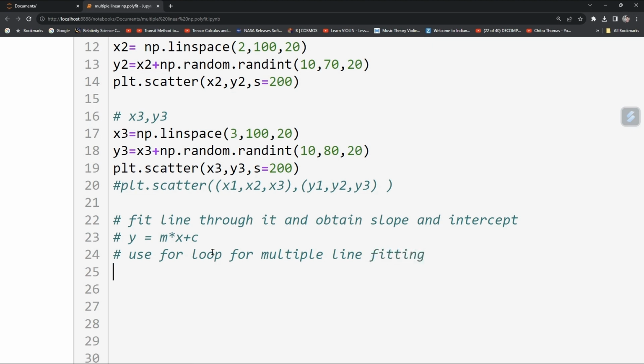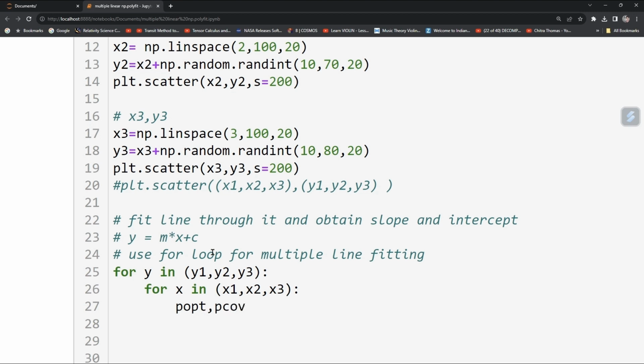Now type here for y in, and then you can pass your y1, y2 and y3. Similarly for x, so for x in x1, x2 and x3. Okay, now we will type here, say, popt, p covariance.